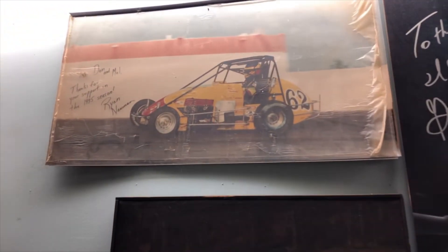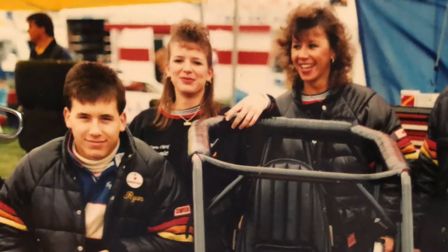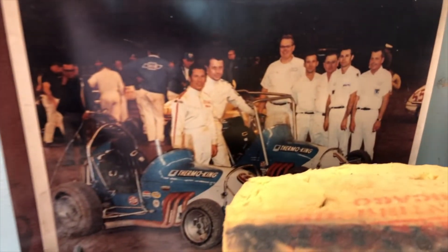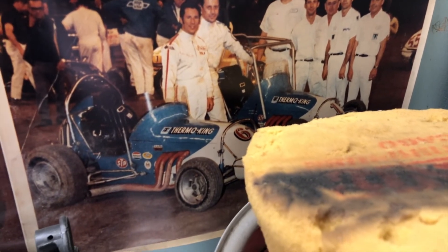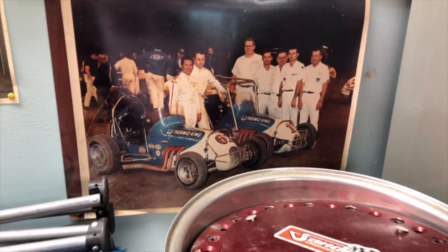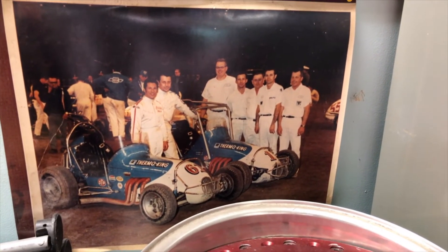That's Ryan Newman up there — autographed by Ryan Newman. He's a neat guy. He started with us in the midgets, didn't do well with his own car, then started with us and won the national championship. And Ryan Andretti drove for us at the Astrodome. Mario drove one of the cage cars — the first car with a cage on it — as well as the bar across the nose.